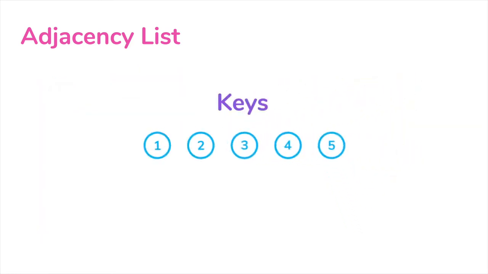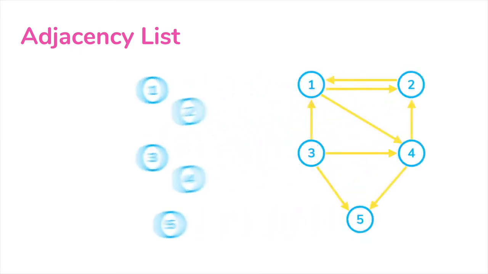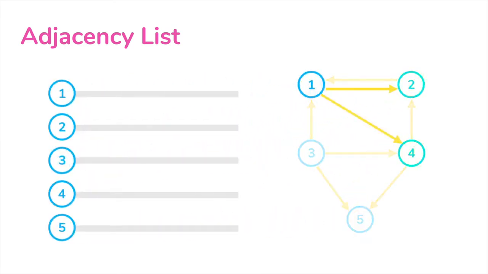We will call the integer values of the vertices keys, and if they're going to represent a set of information they should be unique. Let's start filling in the adjacency list. If you see the graph, vertex one is pointing to two vertices, two and four, so these two should be in the adjacency list for one. And the same goes for vertex two. It's pointing to one, so there should be vertex one in the adjacency list of vertex two.